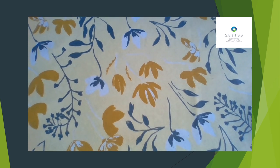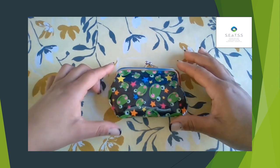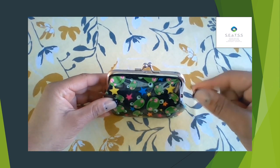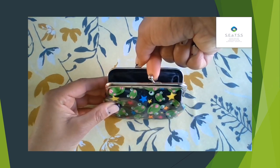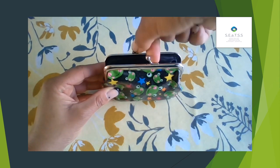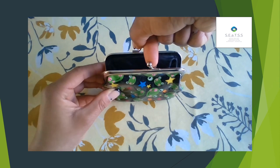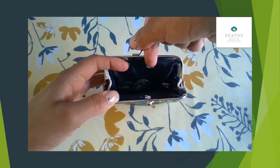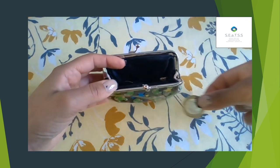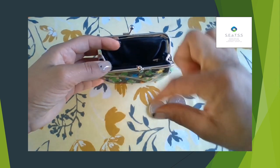The first pincer grip idea is opening and closing a coin purse. For this, you want to encourage the child to only use their index finger and thumb. But this task is also good for wrist rotation, which is another fine motor skill. So as the child opens the purse, encourage them to twist their wrist as well as use their pincer grip. You can then place some coins inside the purse and ask the child to remove the coins only using their pincer grip.